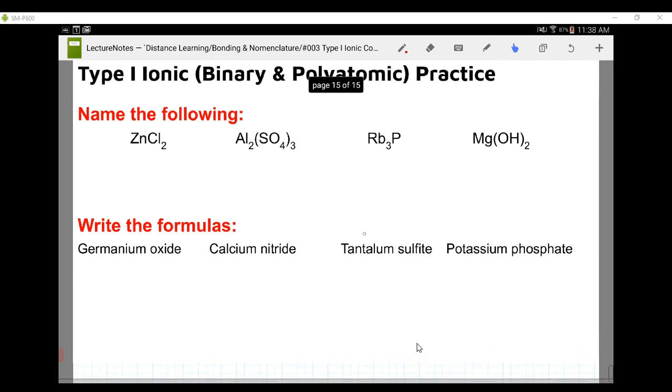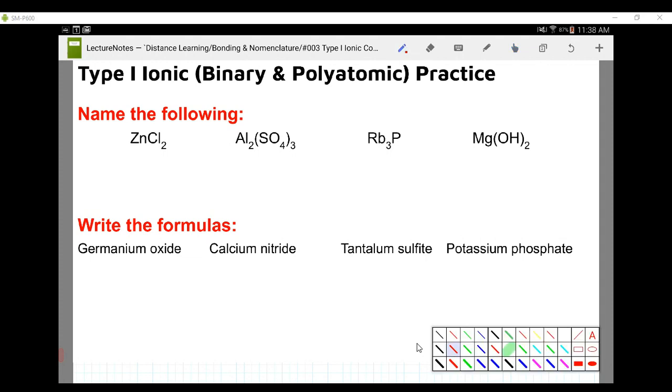Okay, and then these are all just more example problems. I would pause and try them, quickly skip through to see what my solutions are before trying the practice work. Here we have Zn. Looking up on the periodic table, it's a positive 2 charge. Chlorine, there are 2 of them, so each one must have a negative 1 charge. This is a binary compound, so zinc, and then we change the second one to end in IDE, chloride. Right, so we have a binary compound here, not a polyatomic.